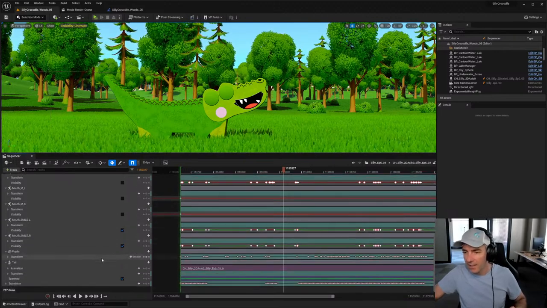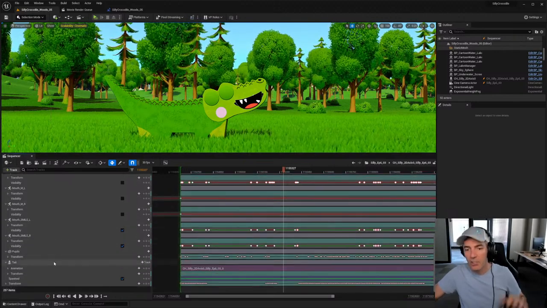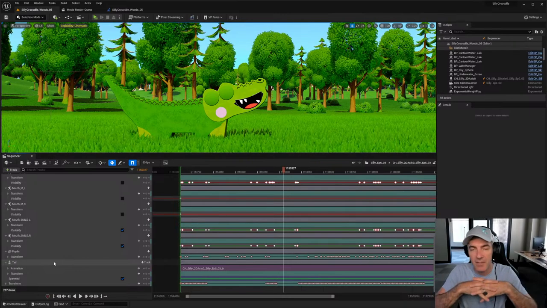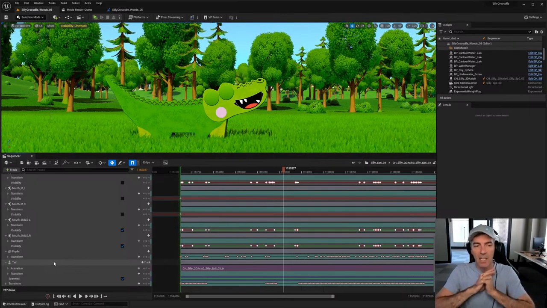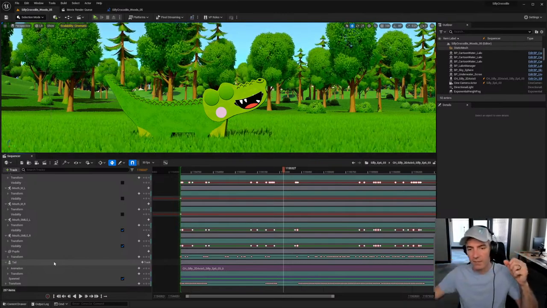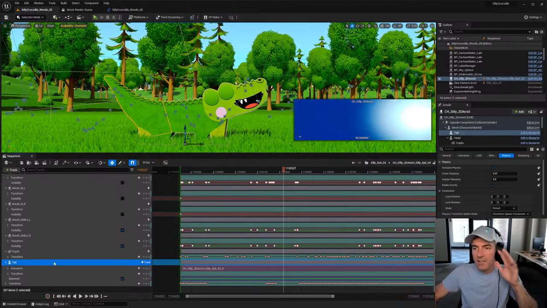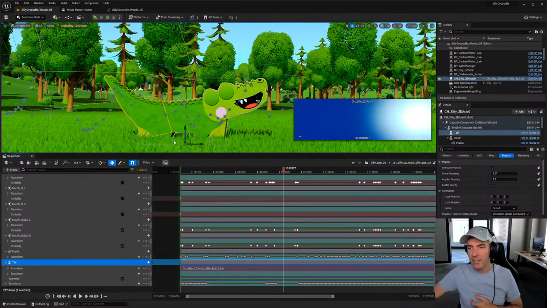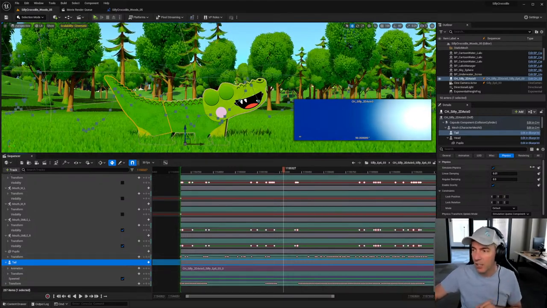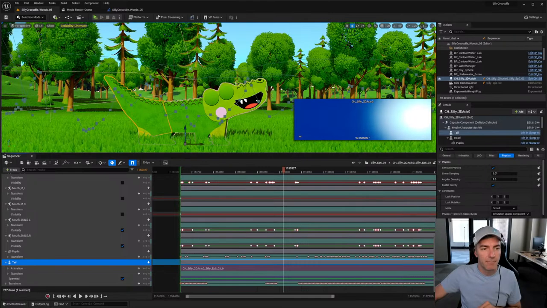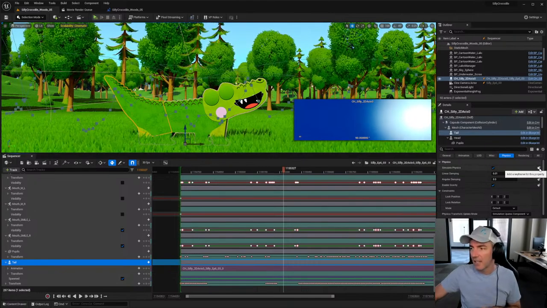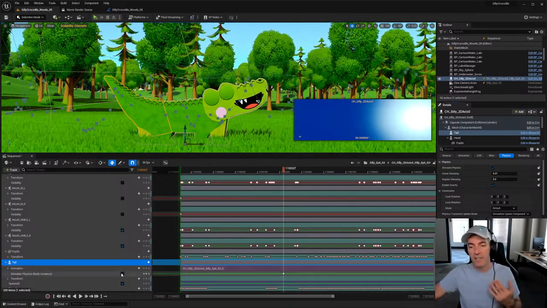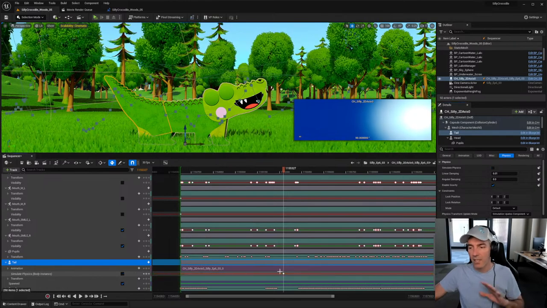Okay, cool. And now let's go back, and this is something I like to do just to be safe with the tail, because sometimes there can be weird little glitches with Unreal. I'm going to force it to not have physics. And I'll show you how to do that. So basically with the tail selected in this, I'm just going to go up to this little keyframe on the right side. And I'm going to say no physics. Physics have already been recorded. Don't even try it.